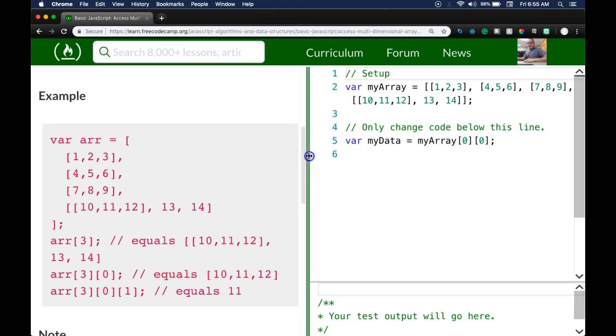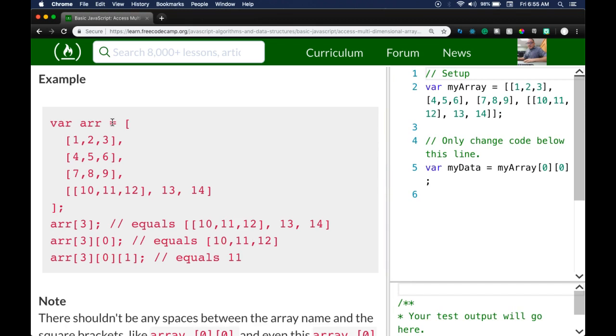So let's look at this example here. We have this array, and it contains 4 more arrays. And then this array over here has another array. So arr[3] would target the 4th element in our array since it starts at 0, 1, 2, 3. And that's why we get that.